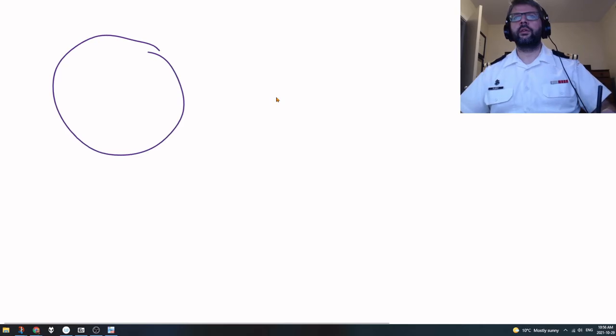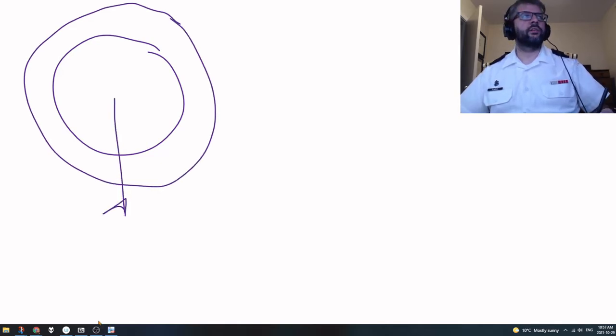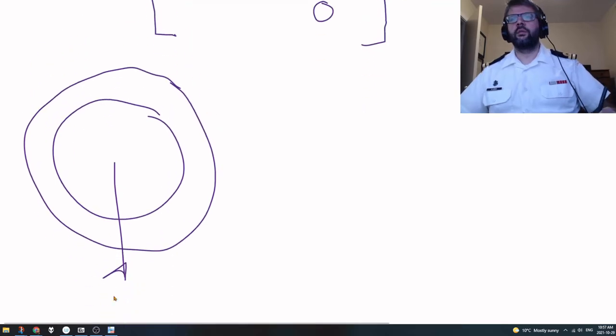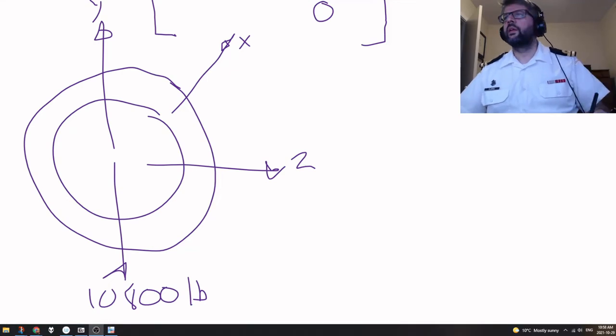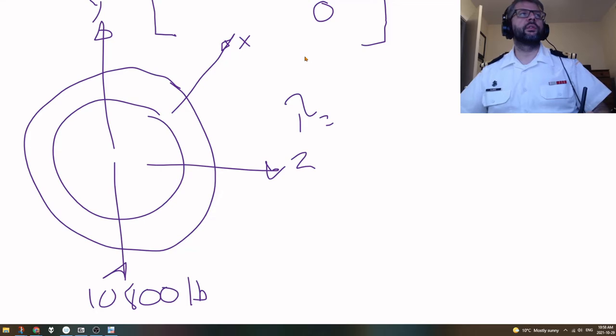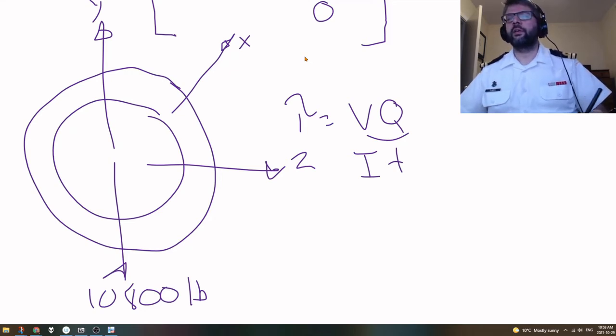Let's redraw our diagram here. So that is a force in this direction, when we've got, again, x is this way, y is this way, and z's this way. So we've got our transverse shear, 1,800 pounds. So we just need to dig out our transverse shear formula. So that is, our shear is equal to VQ over IT. So V's our shear load, the 10,800. Our Q, we need to calculate that based upon our cross-section dimensions. Our I, we've already got.